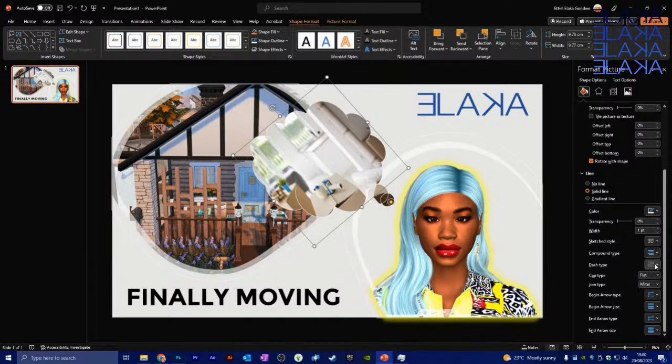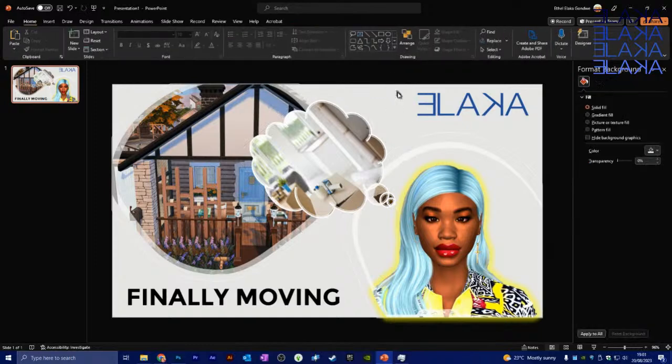Dash type, I want to be straight. That's fine. No arrows and arrows. No, I don't want any of that. So it should have. And then I need to just increase the thickness of it, the width. There we go. And it should showcase something similar to what we're already seeing. Yeah, there we go. And at least it kind of matches.